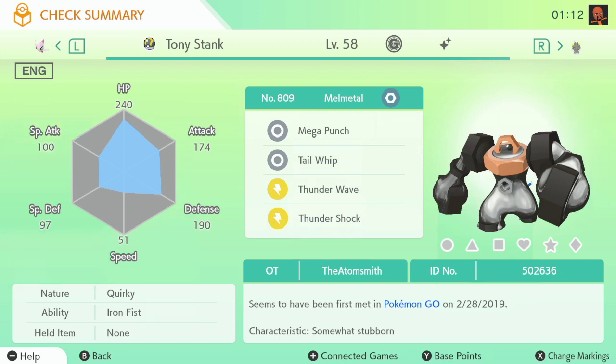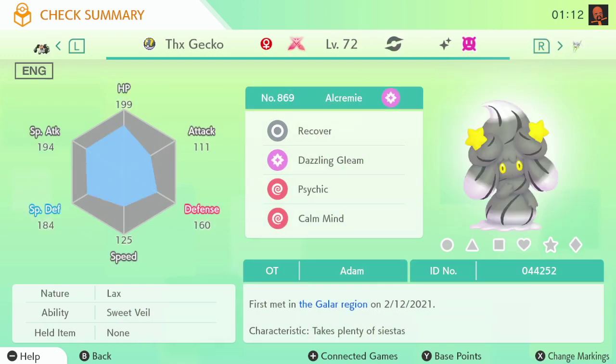I mean, I did have to Team Rocket a few of them from work, but hey, whatever works, right? Shiny Alchemy. I got this very, very soon after I got my shiny Charm in Sword and Shield. So I named it after Gecko, who was some random gentleman who just joined in when I titled my stream, like, I need a shiny charm. I'm completing my decks. He was the one dude who joined in.